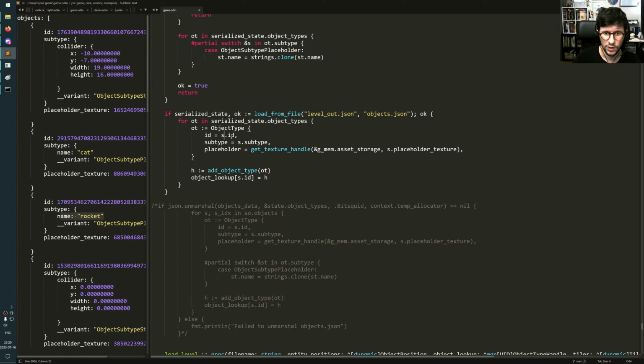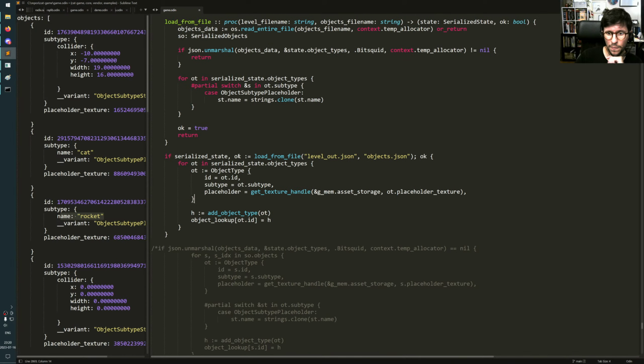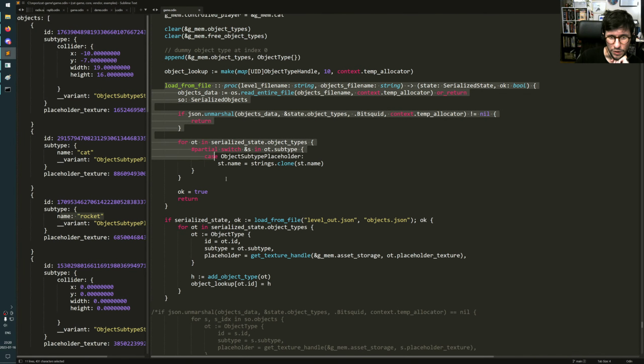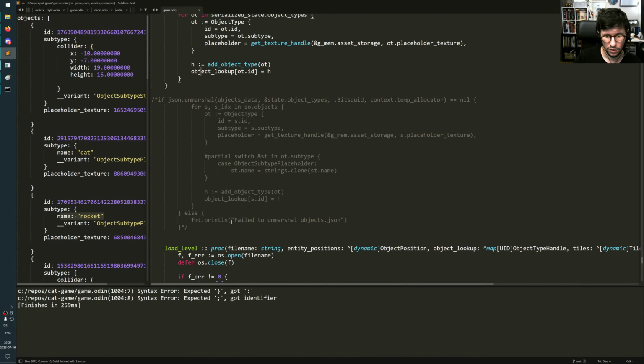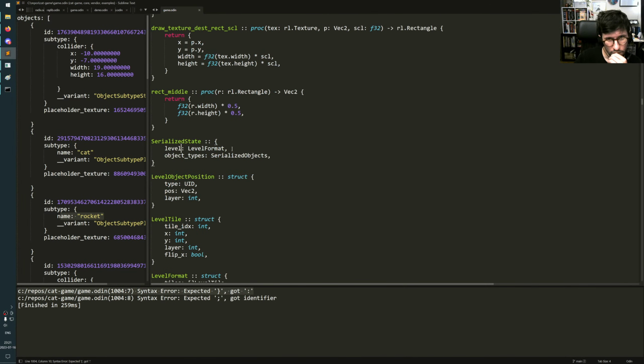Let's call it OT for the sake of being samey. So this has loaded the objects file and it says it's okay. And then I go over all the object types and I add them like this. I think this should work.